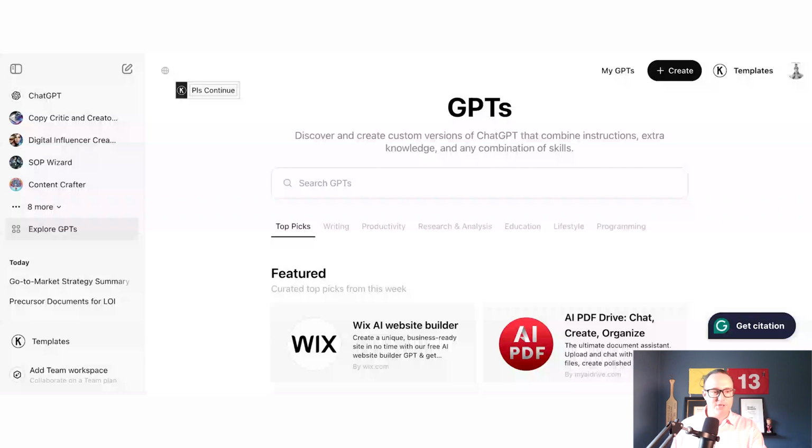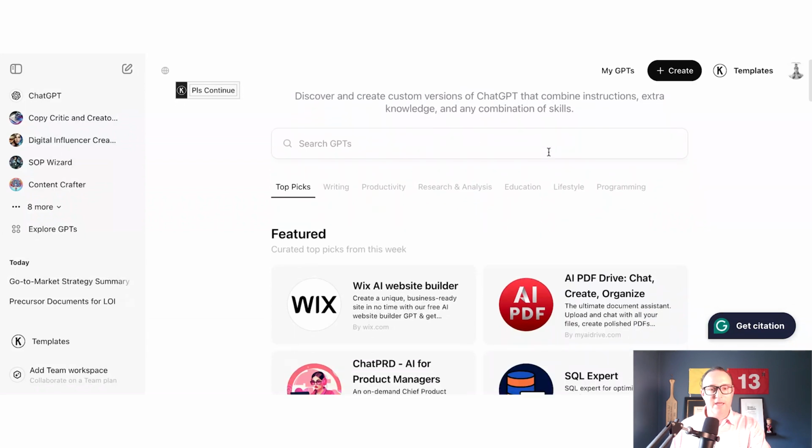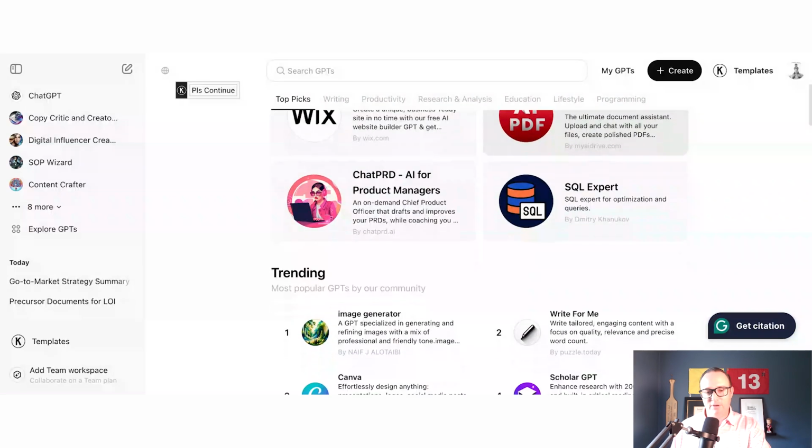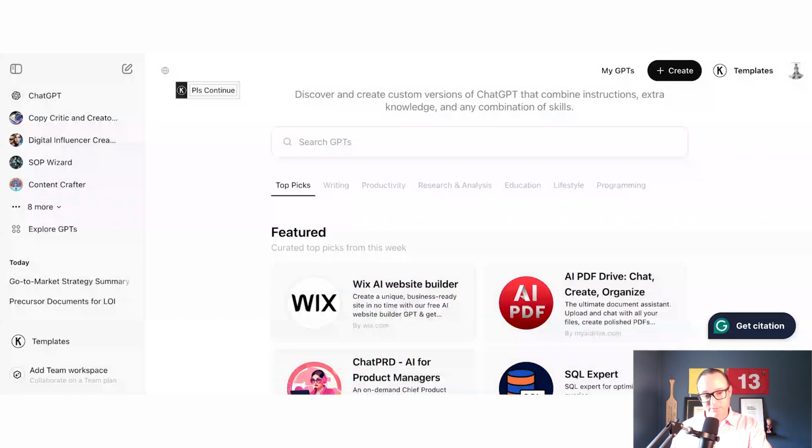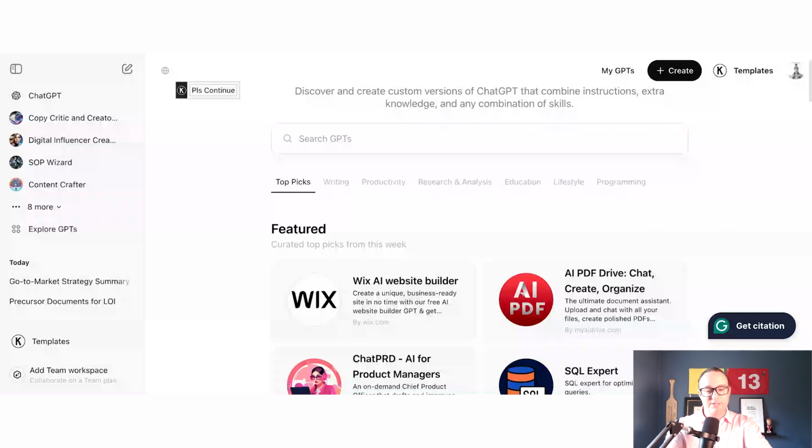So if you're on a paid version, they will be on your left-hand side. And the GPTs that you see here, they have everything you could possibly think of. And I'll be honest, I found one the other day for developing football plays. It was amazing. So if you coach minor league sports, this will help with any type of coaching plans, lesson plans, you name it.